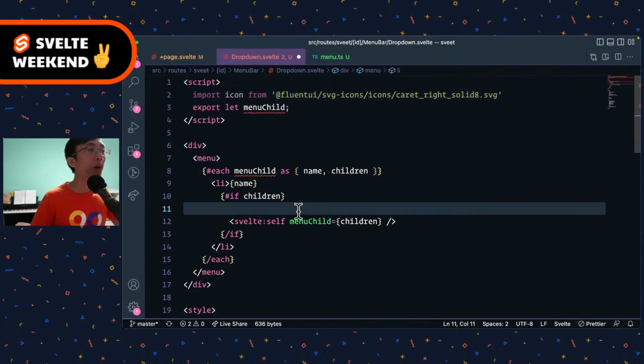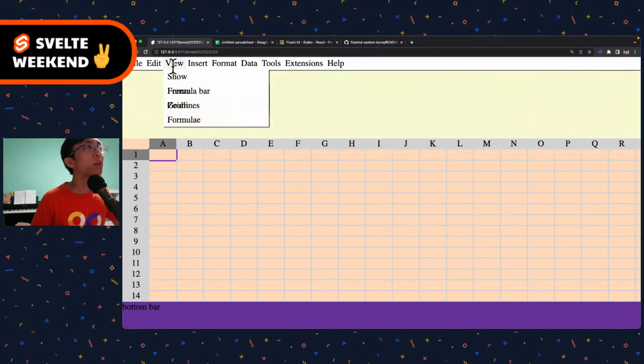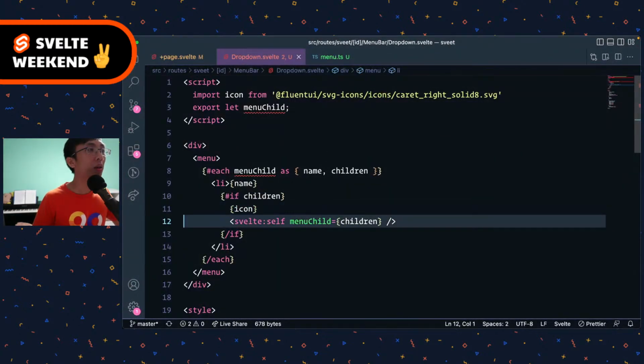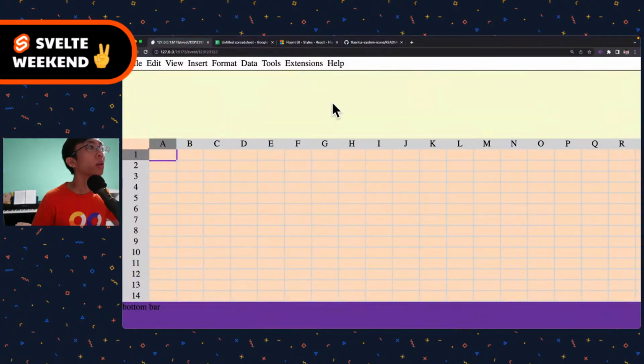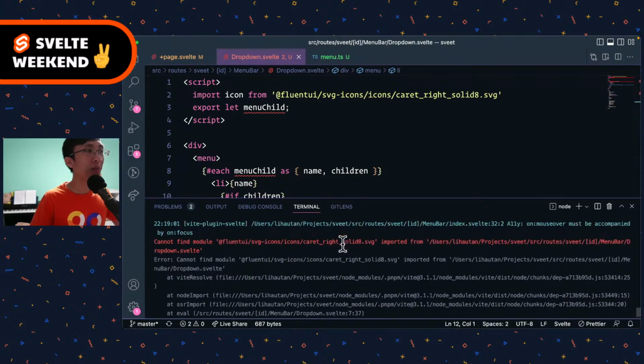Icon. What is the icon? What do I have? Let's see. View first. Oh, yeah, I need to restart. It's just a force of habit, I'm using Yarn.